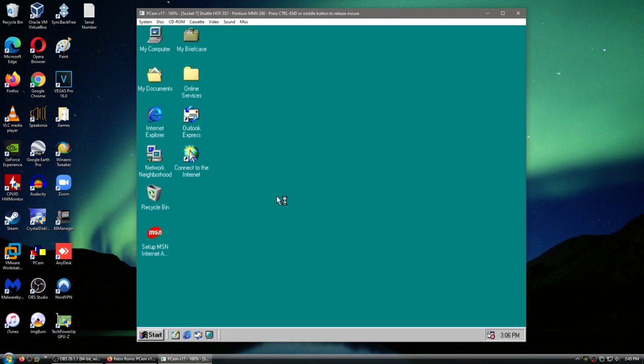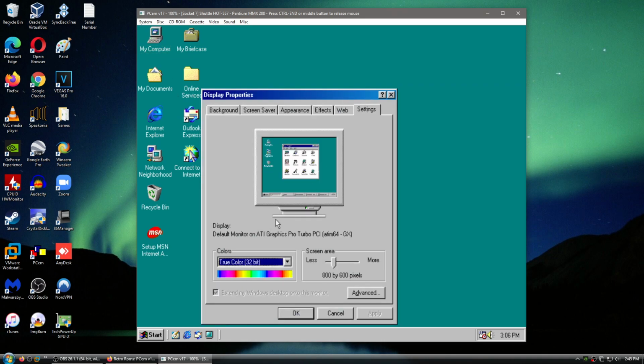But some video devices might not work immediately. Sometimes if you use a different video device and you go to settings, it'll just get stuck to 16 colors or, well, 256 colors at lowest resolution.